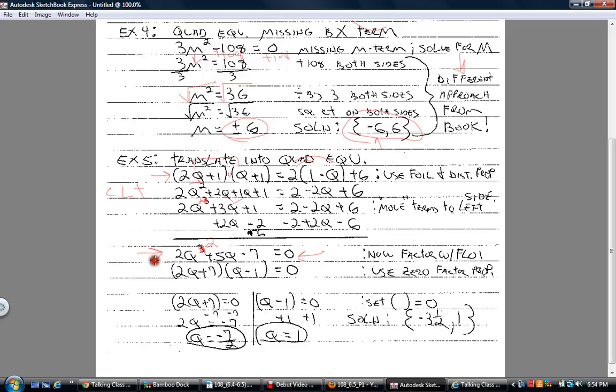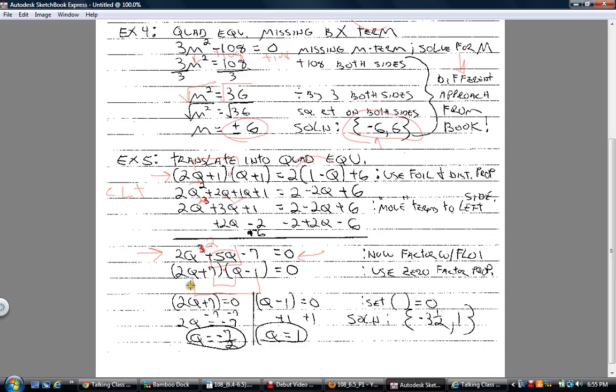Now you've got it in a form where you know you've got it licked. What I mean by that, you have a trinomial. It's in quadratic standard form, ax squared plus bx plus c. Instead of an x, you've got a q. No biggie. Set parentheses, factor, reverse FOIL, you know the drill. 2q and a q. I look at negative 7. I put a plus 7 and a minus 1. Double check, make sure your outer and inner add up to be 5q.